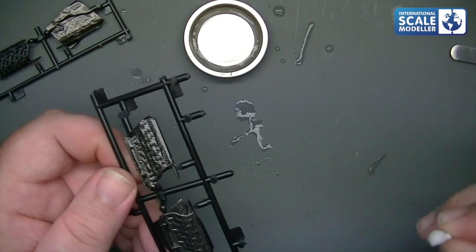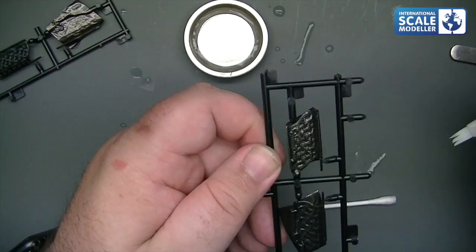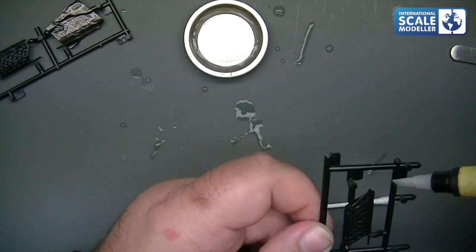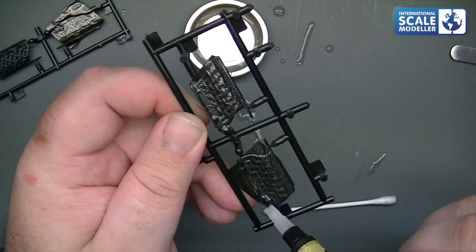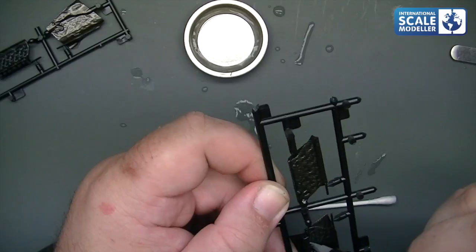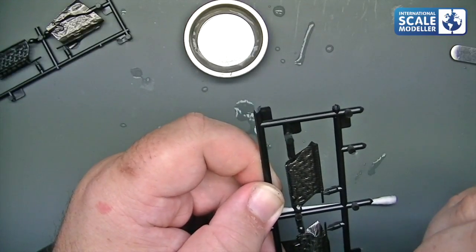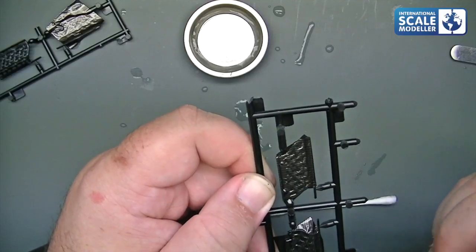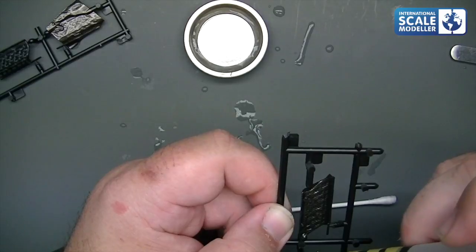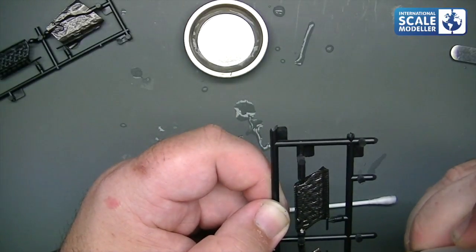And anything else. Now, I've got a feeling if I touch it with a cotton bud, the Solver Set's just going to completely rip up. So I'm going to slightly moisten the brush again and be a little bit more gentle. Like I said, don't normally manipulate it with this stuff on. I normally put this on right at the end after that stage has dried. But we'll see what it does, because usually when I touch it, it's gone. It shrivels up and it's done for.